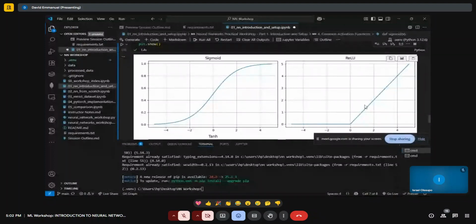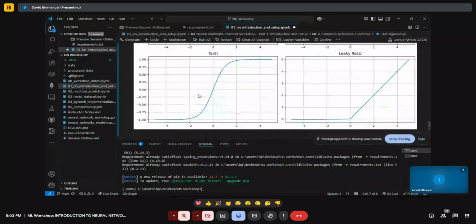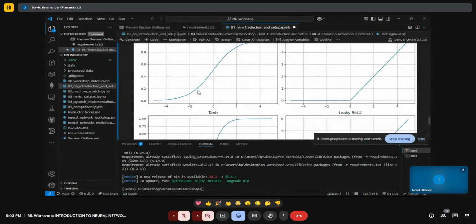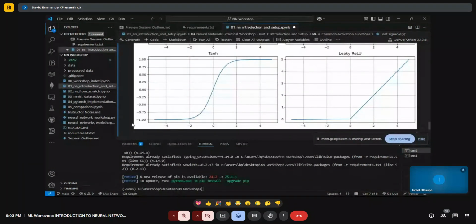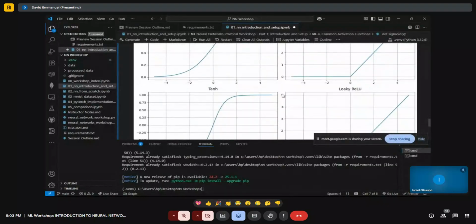And I know you might be wondering, is this not a straight line? Like I just said, we are trying to introduce non-linearity. But believe it or not, this is usually good enough in most cases. Sometimes ReLU even performs better than sigmoid. So just keep that in mind. Then we have tanh. It looks very, very similar to sigmoid, but in this case, it squashes any input between -1 and 1. And in some cases, it also performs better than sigmoid.